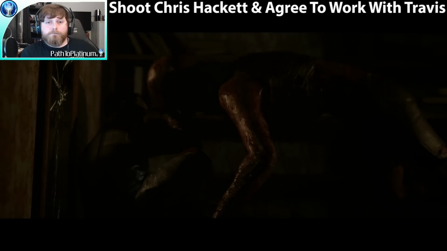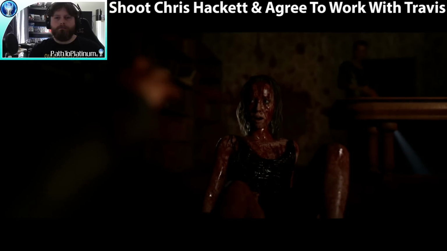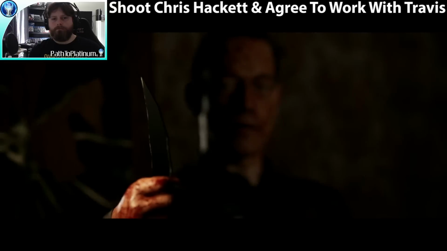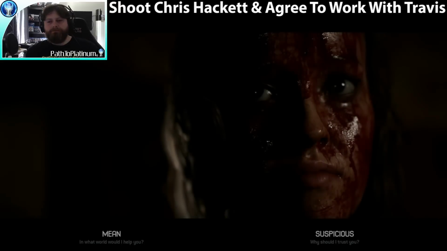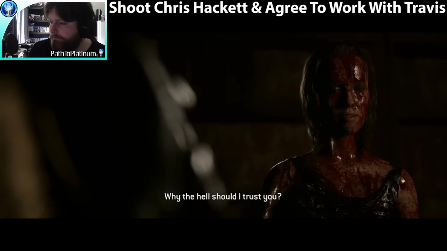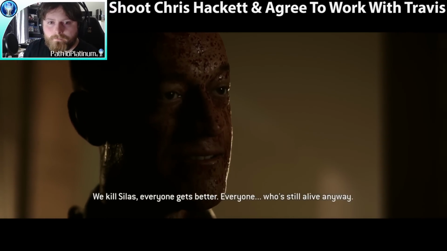With the death of Chris Hackett, Laura will turn back into human form. And this is why it was so important that we were not hostile to Travis during the prison section of the game. If you were to steal Travis's gun and shoot him with it, he would automatically kill Laura in this moment, and then proceed to try to kill Ryan. So playing nice with Travis causes him to be a lot more calm and agreeable. And instead, we're going to be working together with Travis in order to track down the final werewolf.